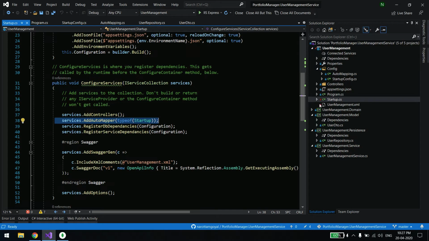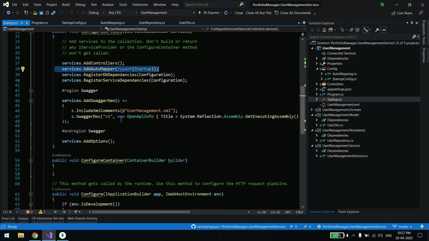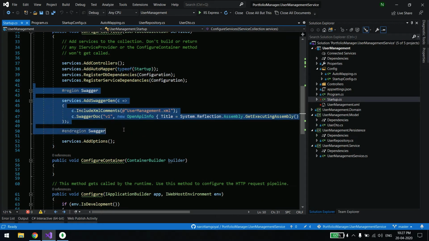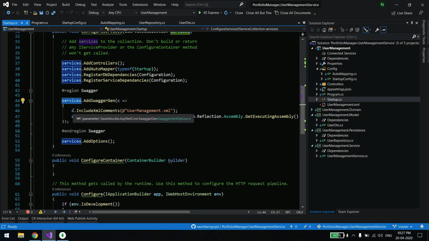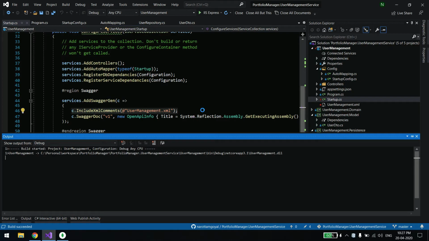All right. And for Swagger, this is the way you can include Swagger into any web API code, I mean any web-based solution. You just need to add the Swagger library, and then it's very simple: just say AddSwagger, and then define what you want to do. I'm using only two things. One is to load the documentation. I'll show you what the documentation means. I'll run it again.